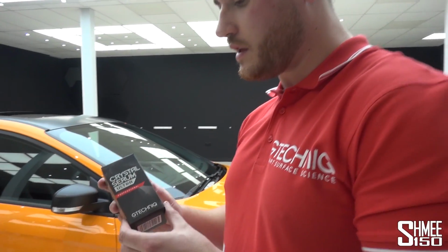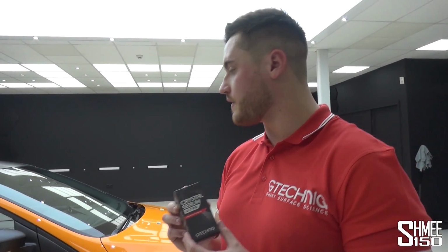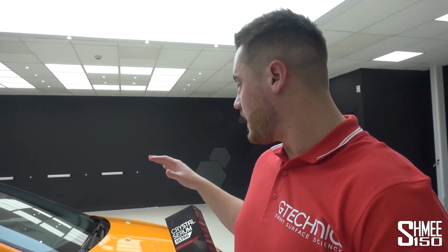So when this is installed onto the car, what are the benefits? What's it going to be doing? Okay, so once cured, initially it will add gloss to the finish, and it's going to add UV resistance, swirl resistance, and make maintenance washing a lot easier. Okay, so it makes the car easier to wash. Yes. Protects it from getting as many swirl marks as it would otherwise. And from my understanding, you can use this either on a car like this that's just paintwork all over, or if you have a half paint protection film, or if you even have the full paint protection film. Yes, correct. So this will bond chemically and physically to paint as well as paint protection film. Okay. So it could be used on the entire vehicle, and then obviously the PPF sections wherever they may be.